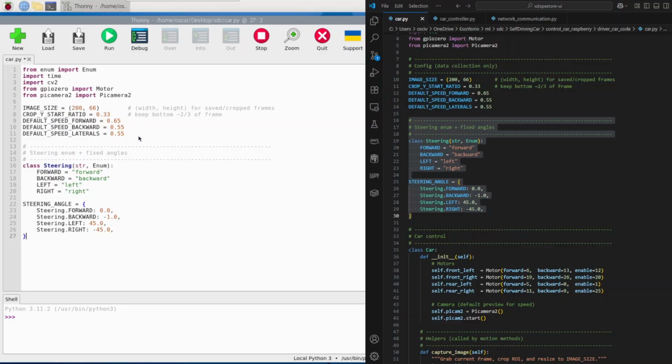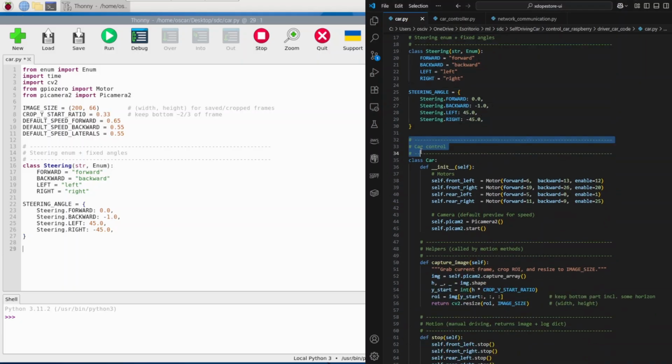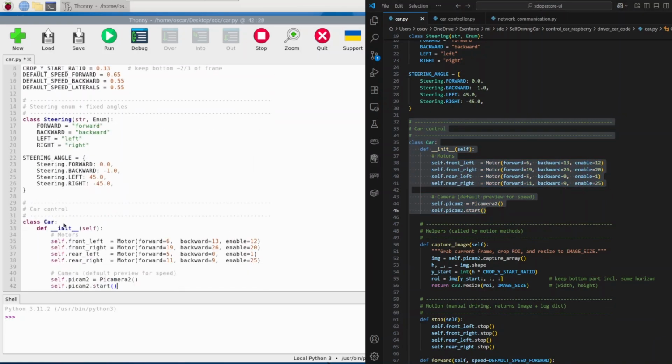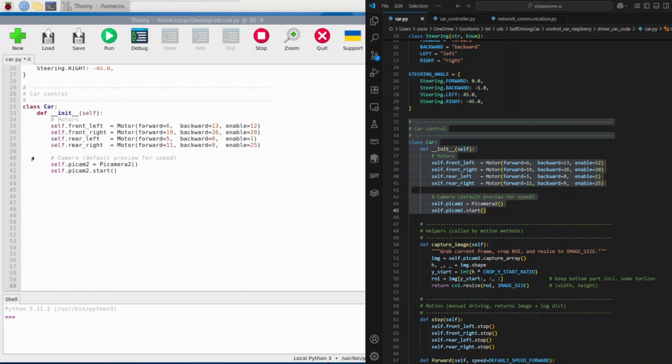Those angles get saved with every image we capture, so later our self-driving model knows exactly which way the car was moving.